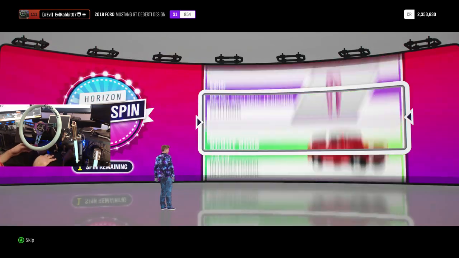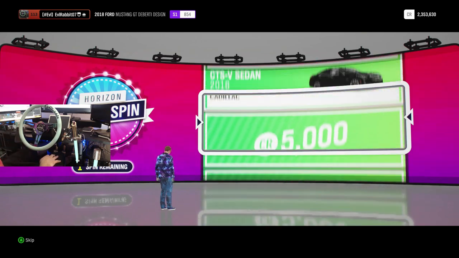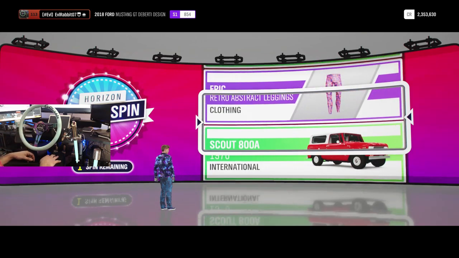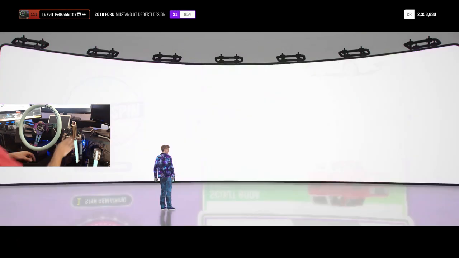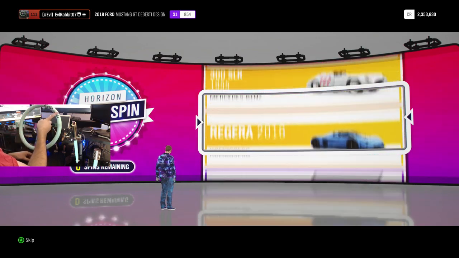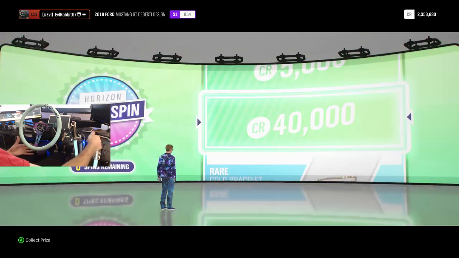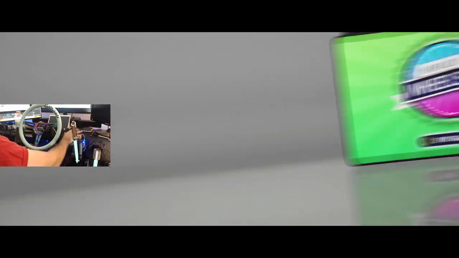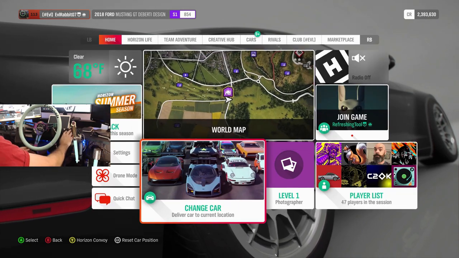We're not really getting anything on these wheel spins, but we are gonna mess around with the unicorn in the city. Oh man, retro abstract leggings, that's what I needed. So we are on our Logitech G920 with our NRG Innovations 350mm rim, hydraulic handbrake, sequential shifter, which is perfect because we are in the unicorn. And 40 grand. So we did not get much of anything with that.